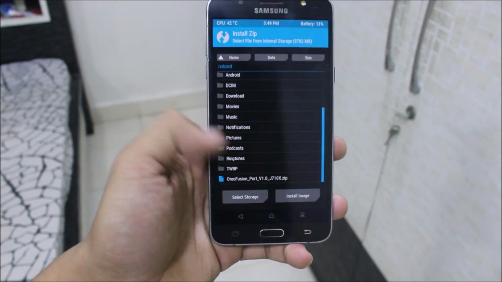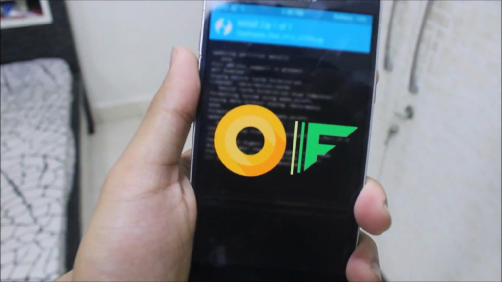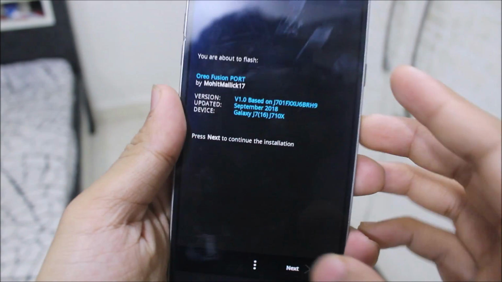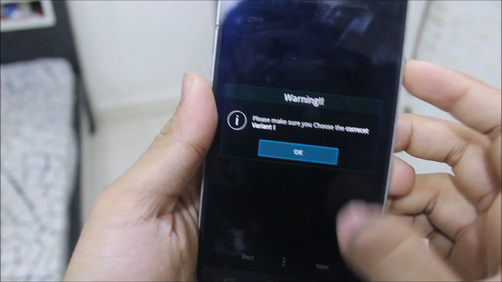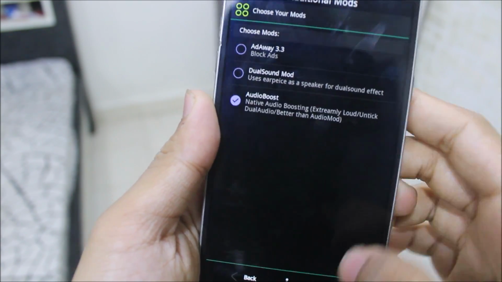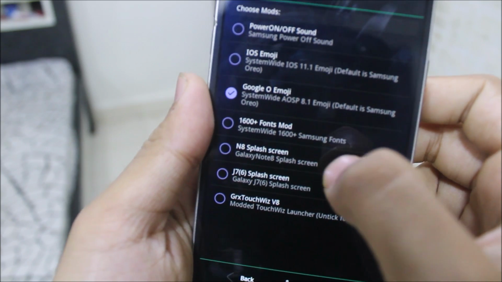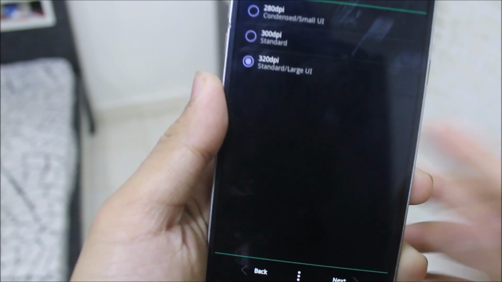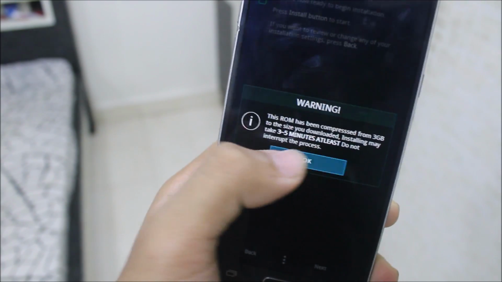Then go to the installation of the OreoFusion ROM. Now here we have a ROM installer. So you need to choose some options here. So let's quickly go through. Next. Agree, next. Kernel is the same. You need to choose this on your own. So I'm using audio boost. Good luck if you want. Then I'm using my options here. Okay, I haven't installed the GRX thing, so it's just the GRX touch with the extra options we get. And that's it for the installation.